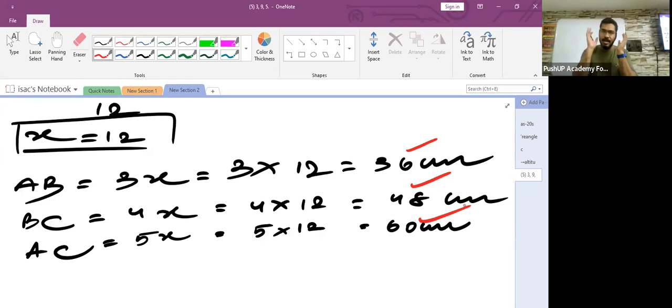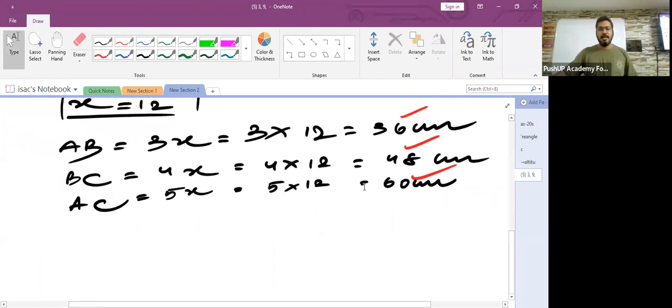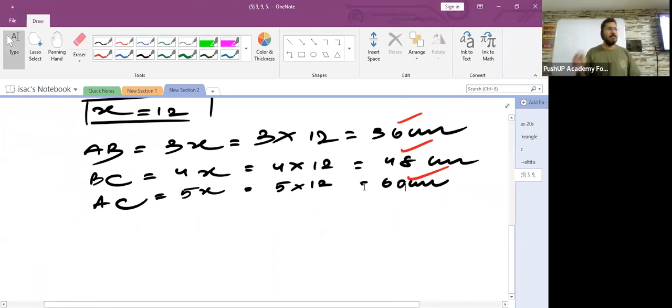Now, children, I will ask you to apply Heron's formula and find the area, not now, but at home. So this is the homework. First time I'm giving you one sum to do as homework, which is this. By applying Heron's formula, you have to find the area of the triangle. But before that, before winding up the session, let me ask you one thing, children.